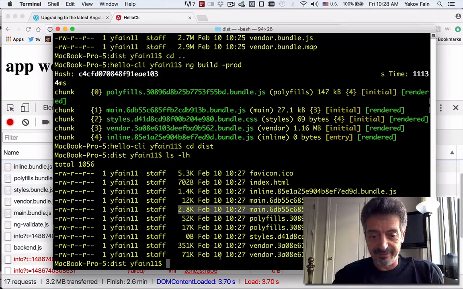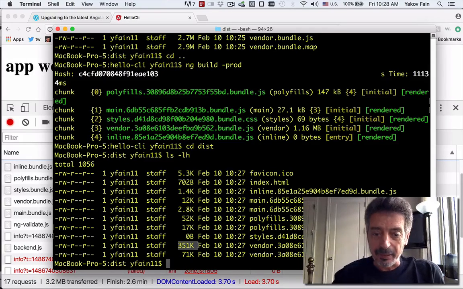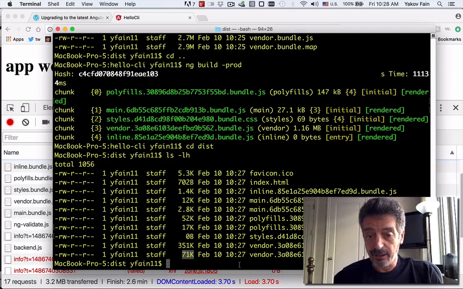Let's look at the vendor bundle, which is right there. Right now it's 351 kilobytes versus 2.7 megabytes, right? And the gzip version of this is only 71K. So if you will be deploying this application, and add up all these files together, I'm talking about gzip files only, the total size will be under 100 kilobytes, which is not bad for this app.